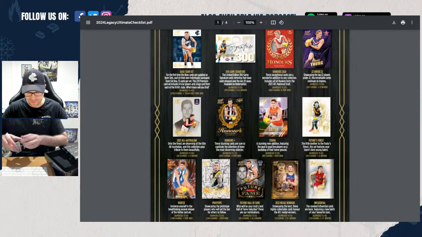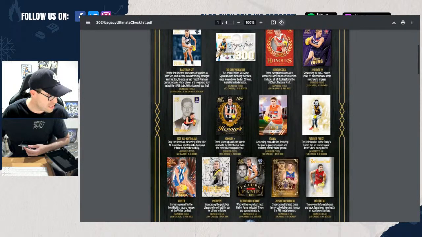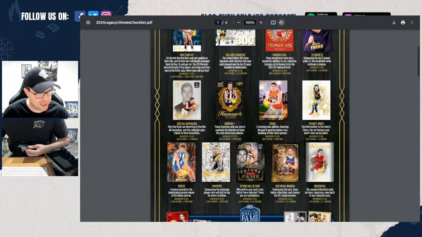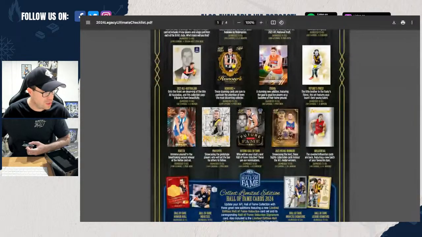But yeah, it's got quite a few different high-end cards here. You might be able to see on the checklist, the ones down the bottom are the big chase cards. There's Influential, which is 1 in every 11 boxes, which is pretty good odds. 1 in every 31 boxes is the medal winner, so Coleman, obviously, Norm Smith, Brownlow. Future Hall of Fame, which is one I got with Charlie, is 1 in every 6.5 boxes. So you get half a card in one.